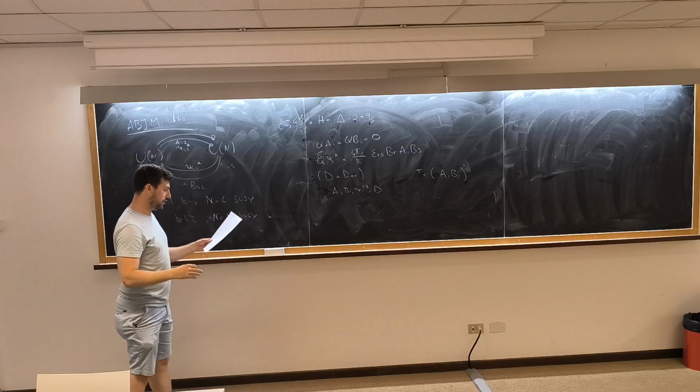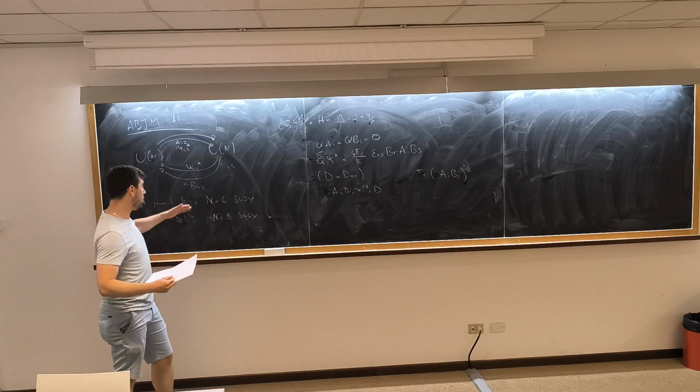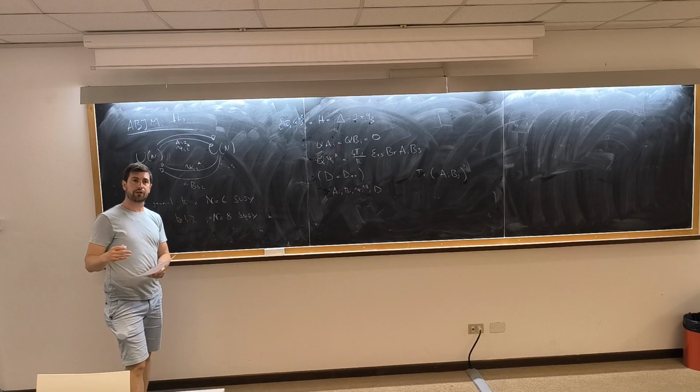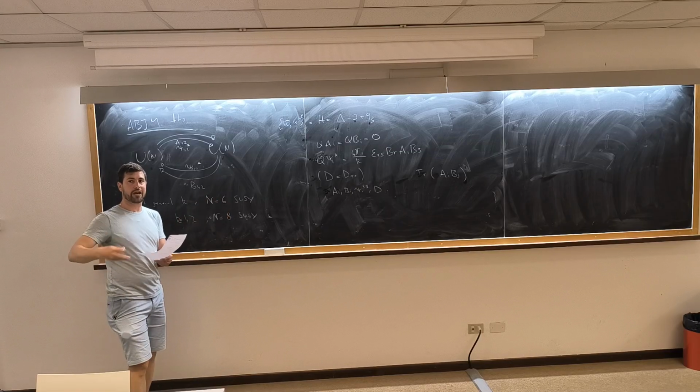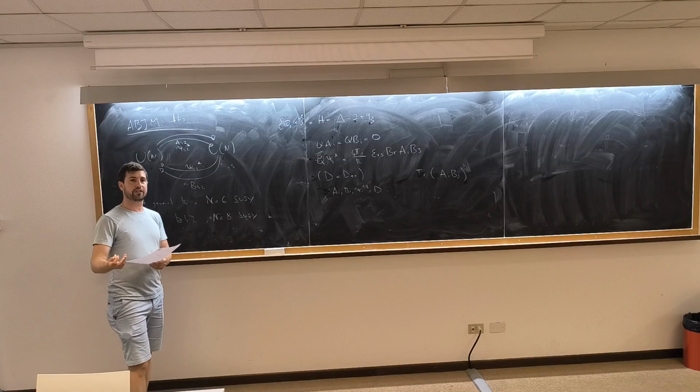Now I want to keep the discussion about monopoles very short in view of time, but the point is that at small k you can also turn on monopole operators. And then monopole operators give you new ways, basically they carry some gauge charge themselves, so they give you new ways to build gauge invariant operators.